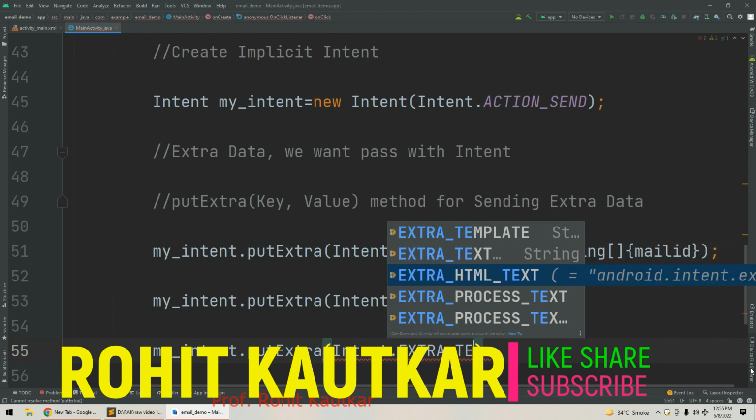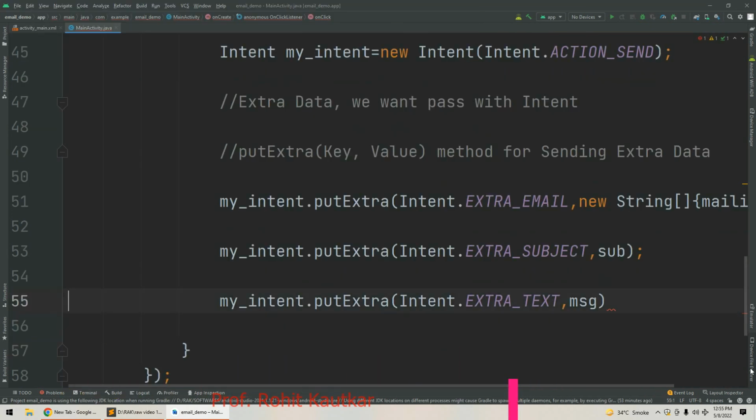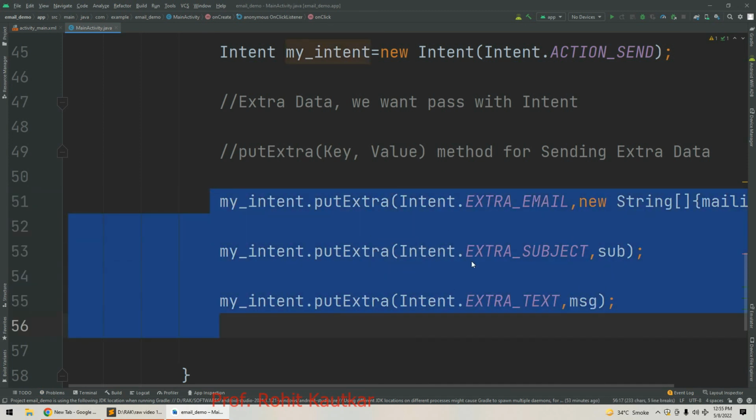These are alternatives to each other, as we have discussed in theory. Here we are going to use EXTRA_TEXT, and the message is available in the message variable, and there will be a semicolon. So this is how we have specified the extra data that we want to pass with our intent.